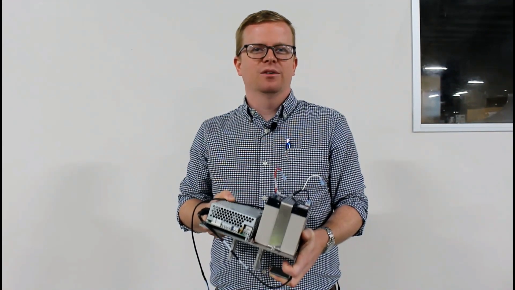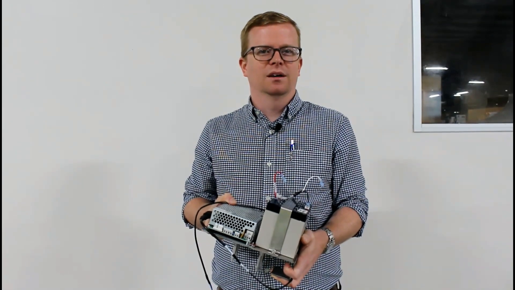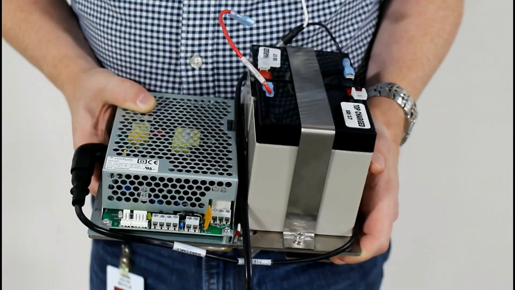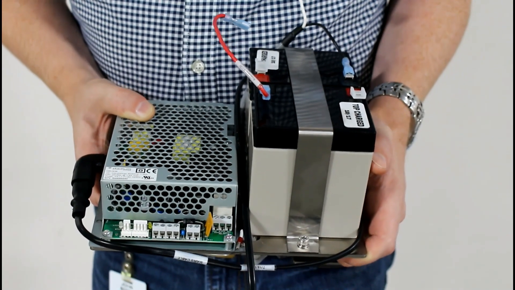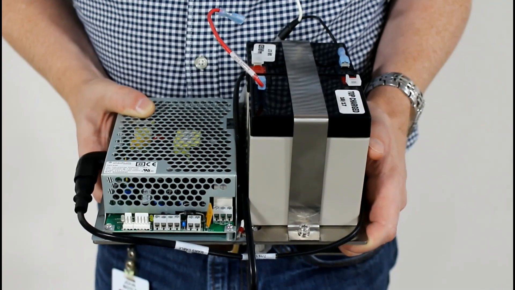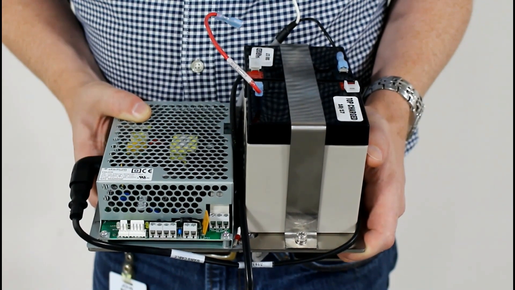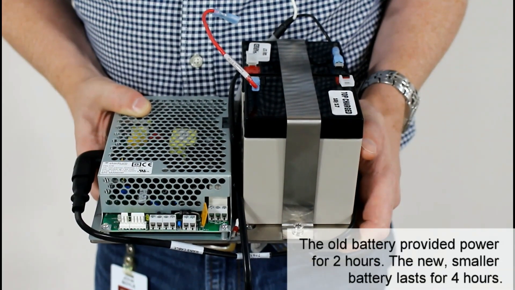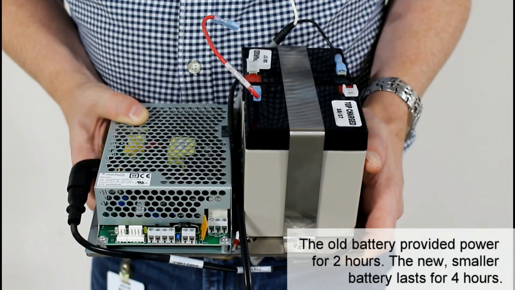So what I've got in my hands right now is the newly designed battery backup system for the turn lock. This is an optional piece of equipment. What it does is let your turnstile keep running, keep letting people in and out when the power goes out. The benefits of the new design system is that it now fits in the narrow top channel. It's about half the size and half the weight of the old one, and it lasts double the amount of time. So where the old one would last two hours, this one lasts four.